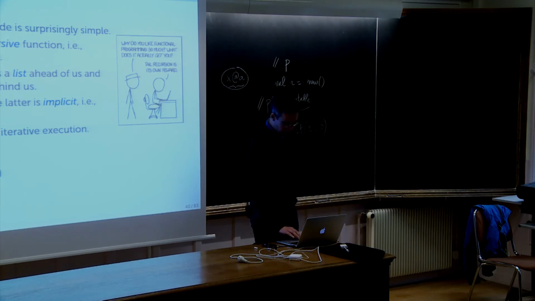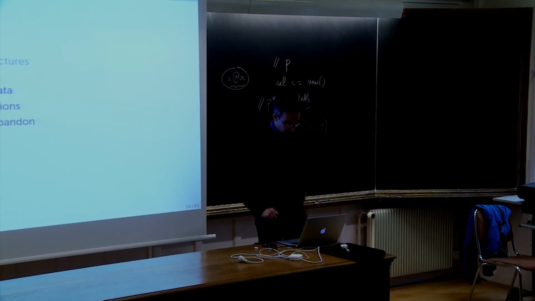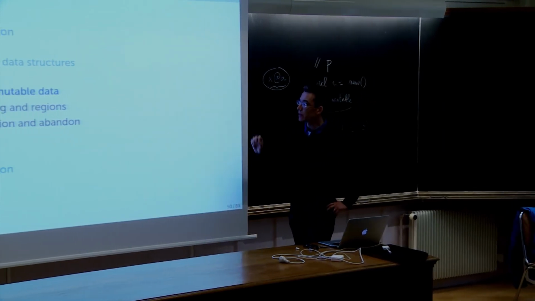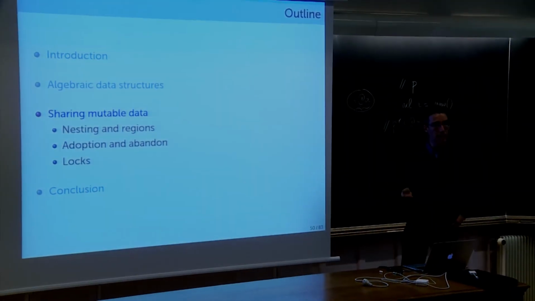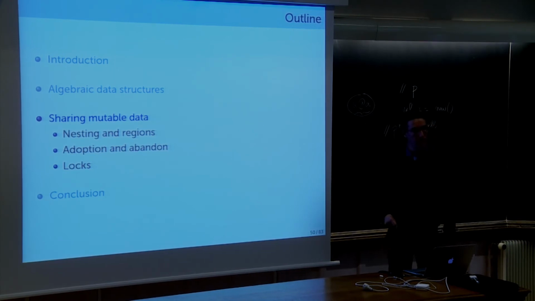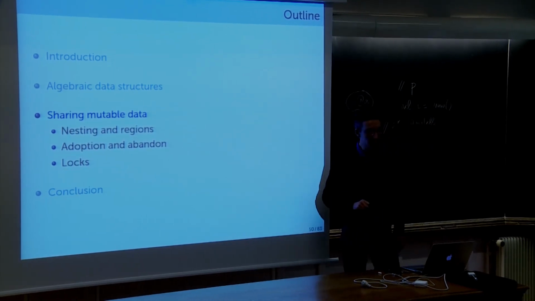So I'm going to skip to how one shares mutable data. The examples that I'm skipping involve more functions on lists, like list concatenation and two flavors of concatenation. And you can look at them in the slides which are online.